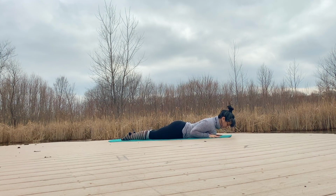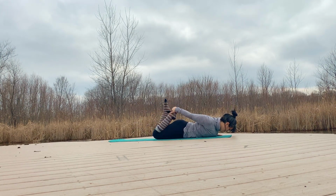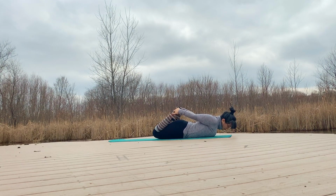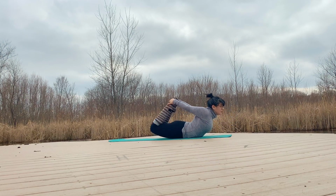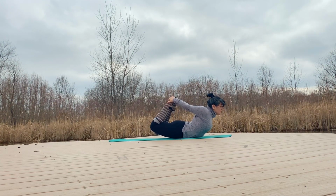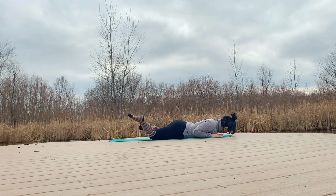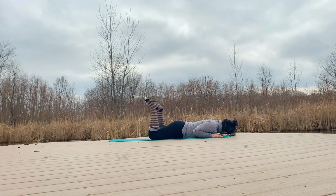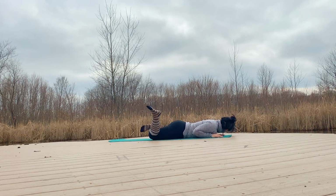Dhanurasana is next. That's our bow pose. Bend into your knees, reach the hands back for the tops of the feet or the ankles. Breathe in to lift the chest, lift the legs. Feel supported by your hips pressing into your mat and release down. Keep the knees bent, allow the legs to take a windshield wiper motion, left and right.